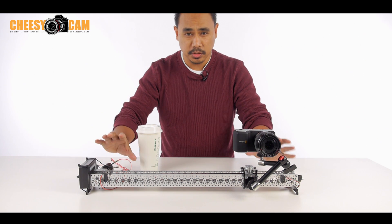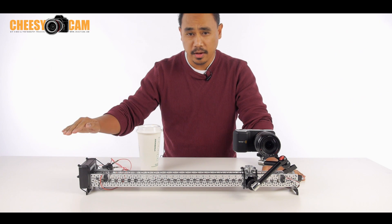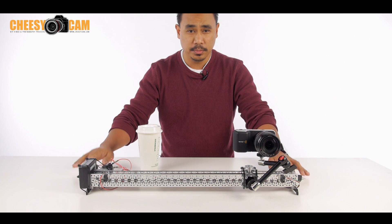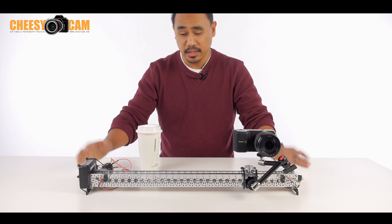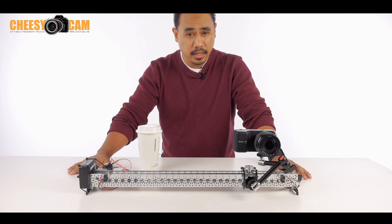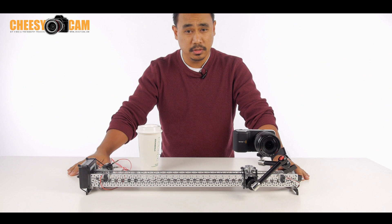Also, there are no sensors here. So as it gets towards the end, it doesn't ramp down, reverse direction, and then ramp the speed back up — it pretty much just flip-flops at whatever speed you set. So it's not the best idea out there, but it does work with less than $10 worth of parts to turn almost any motorized slider out there to be able to do this.